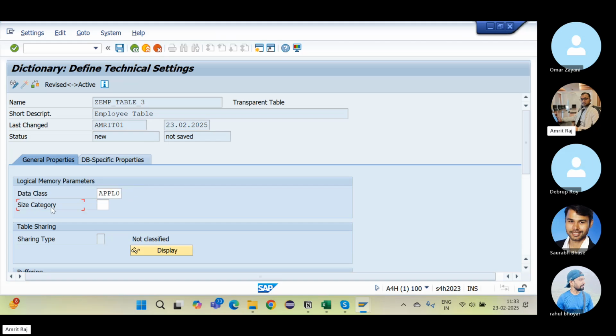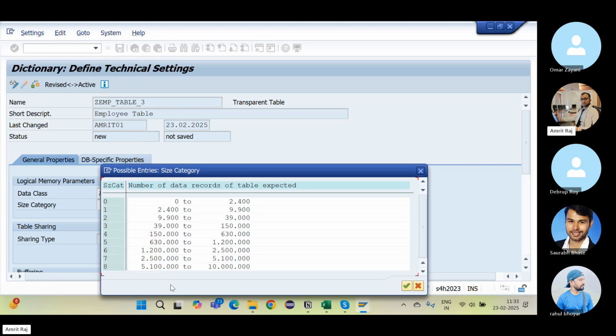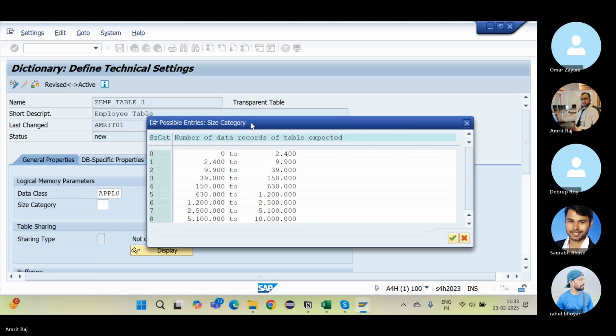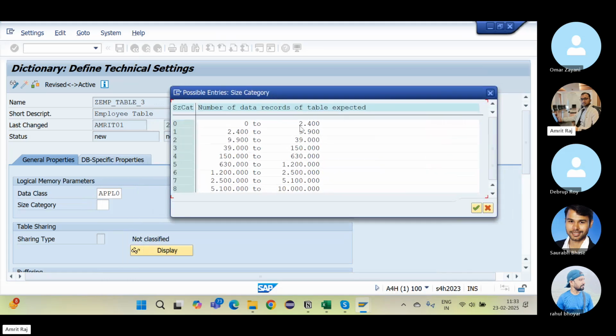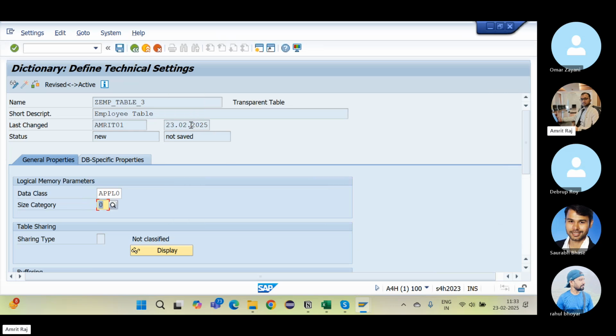And this is the size category where you define how much data is going to be there in your table. You can select any of these size categories, depending upon the requirement. Since this is a table I'm creating for demo purposes, I am not going to store more than a few hundred records here. So I will simply select this and save it. It's totally up to your requirement.